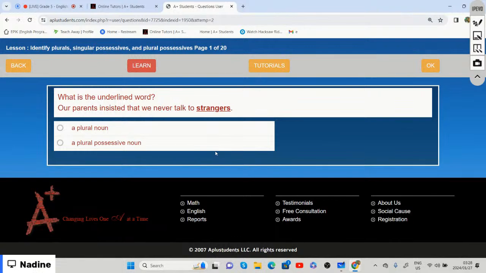All right, so if we look at the word strangers, right, then we will say it is a plural noun because it is not showing any form of possession. It just shows that it is more than one.